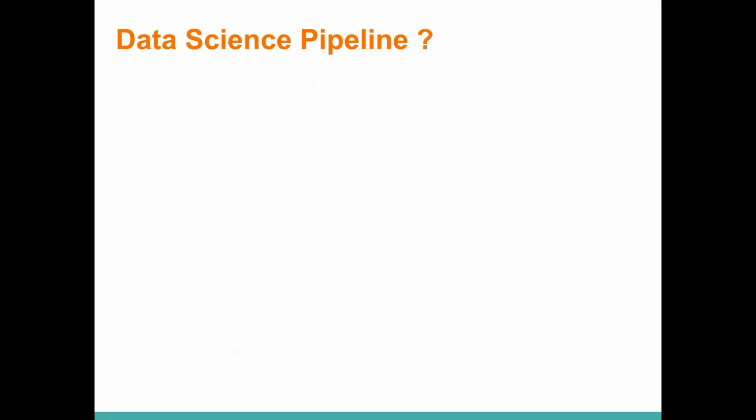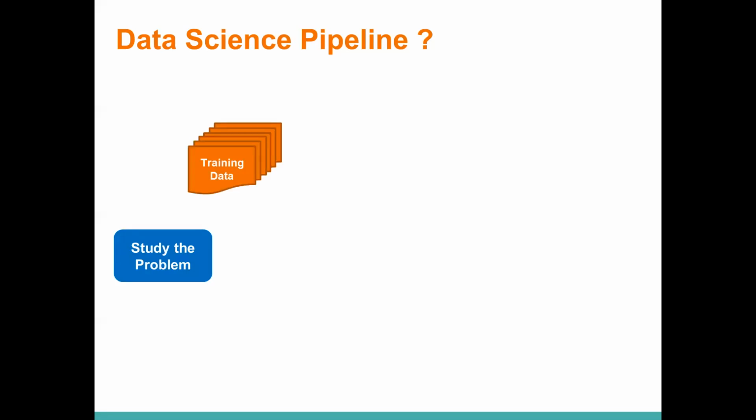Before we dig deep into a small case example, where I will try to show you why these skills are going to be important for you, let me show you the traditional data science pipeline. Most of you may be familiar with it, but let me take a few minutes to show you what this data science pipeline is. Initially, we have a problem, right? So we are given a problem, and we need to study and understand the problem. Before that, we can't do anything. Then, in your challenge case, obviously we'll get the data, right?